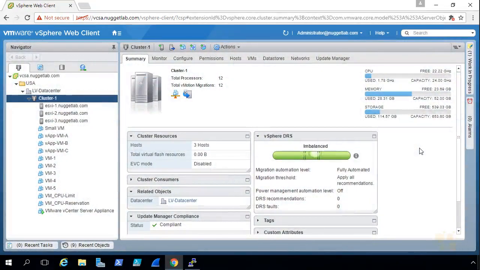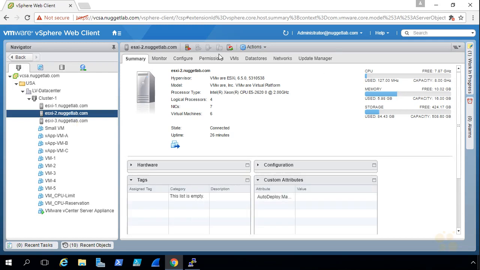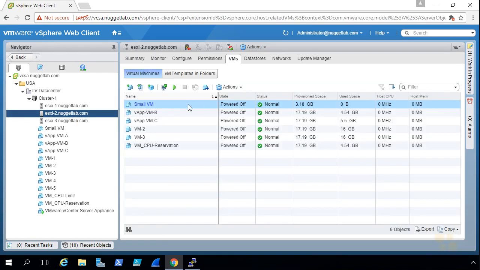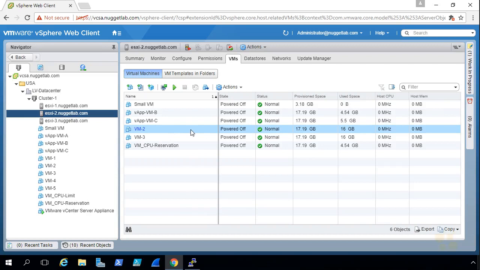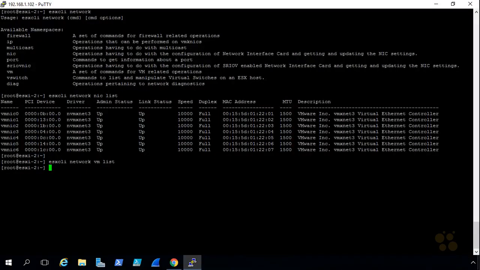Alright, so probably the fastest way to find out which VMs are running on ESXi2 is just to click on ESXi2 over on the left, and then on the tabs, we'll click VMs. So we have these VMs that are currently associated with ESXi2. Let's click on the row for VM2, so it's selected, and then start that VM. We'll give that a moment to initialize. I'll minimize the vSphere web client. Let's go back to our SSH session, and now let's hit the up arrow key and do this command again. We should see VM2 once it's powered on.